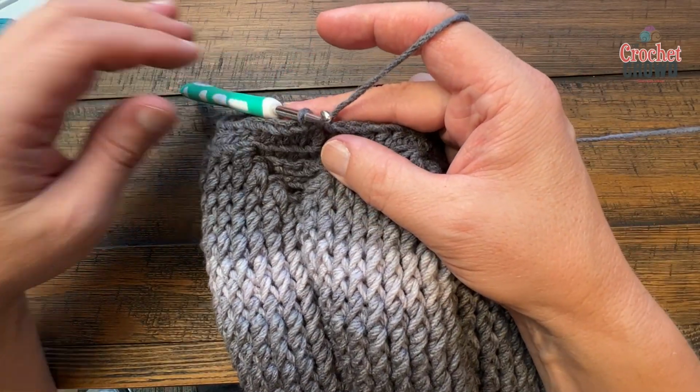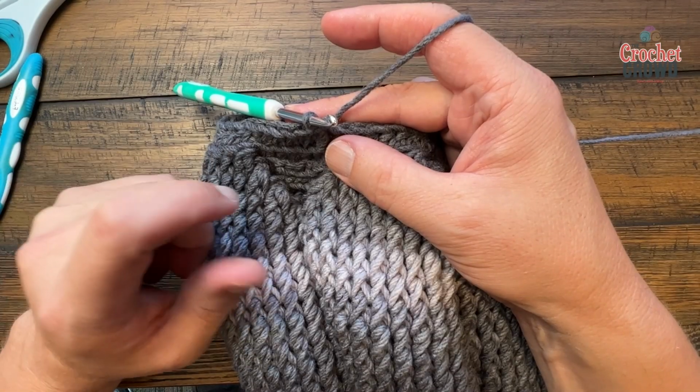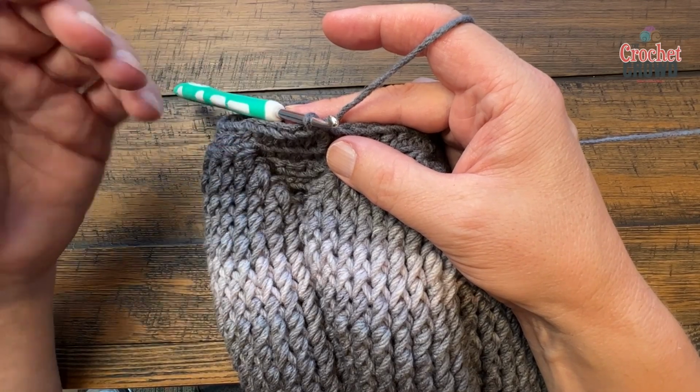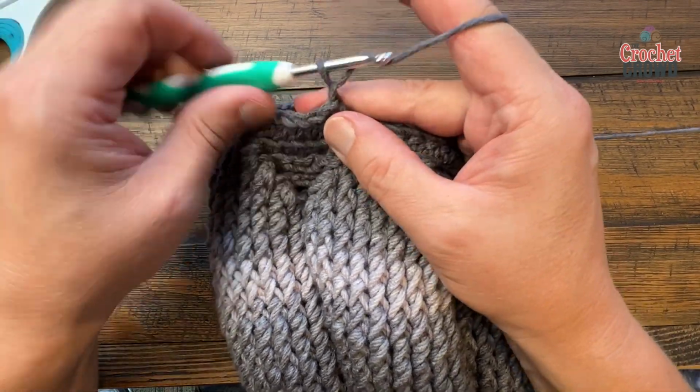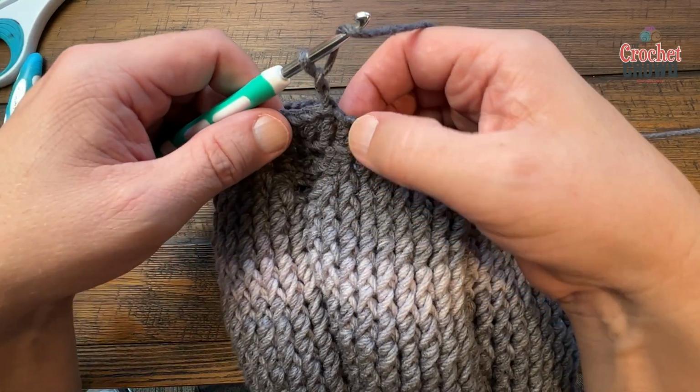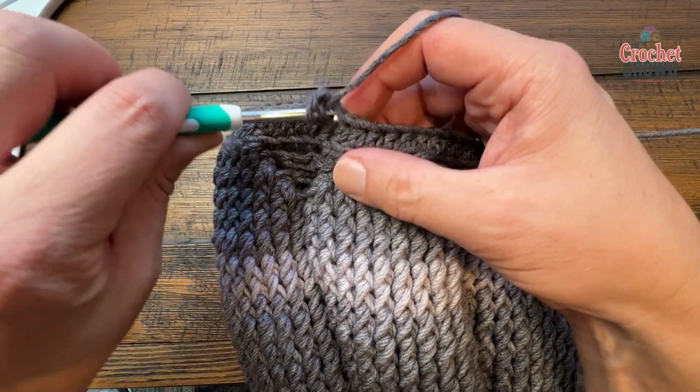Let's move on to round number 29. Round number 29, we're going to get bigger again, and so we've got to grow at the brim to have a little bit of flow to it. And so you're going to chain 2, doesn't count as anything, and you are going to half double crochet into the next 5. So starting the first one, we're going to count to 5.